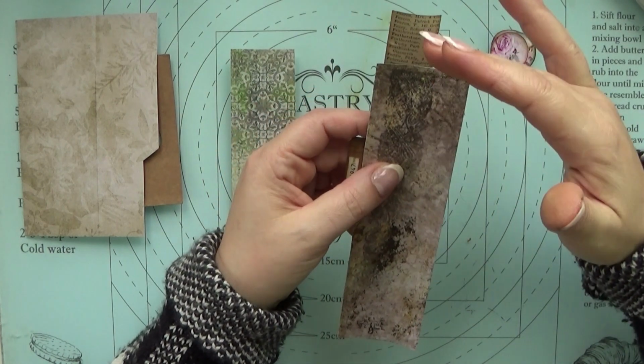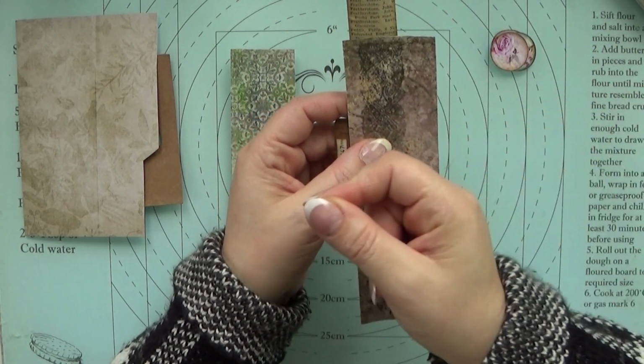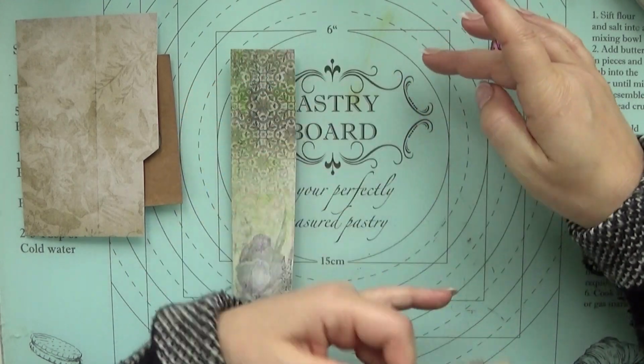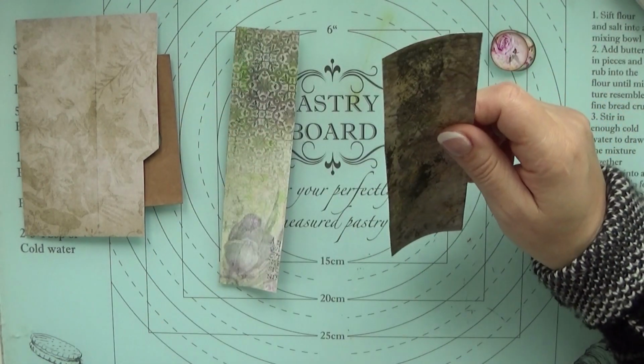So yeah, these are slightly shorter than the other ones, but you need to decide how tall you want it. Do you want it to go top to bottom on your page? You could have it going across as well. By all means you could do that. Do you want this to sit in kind of the middle of your page and have a space top and bottom? You need to decide that yourself.